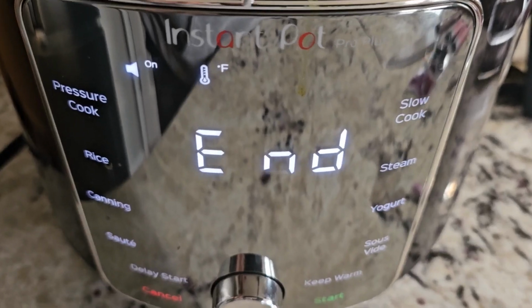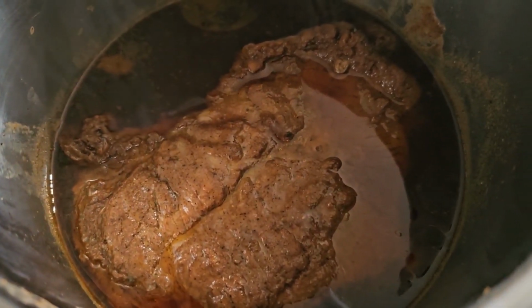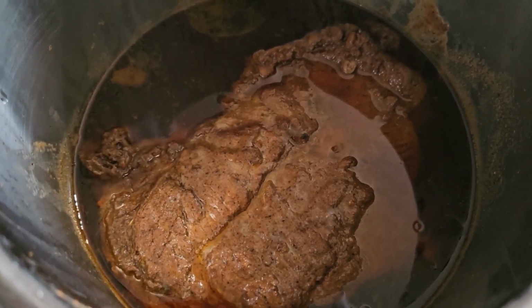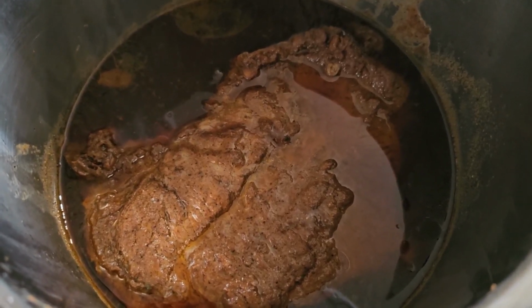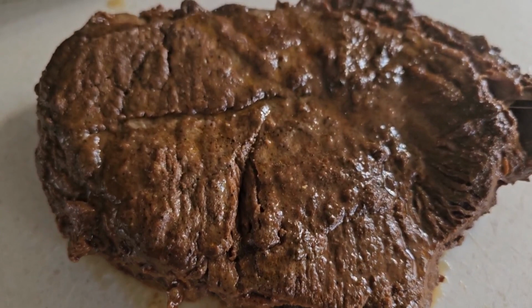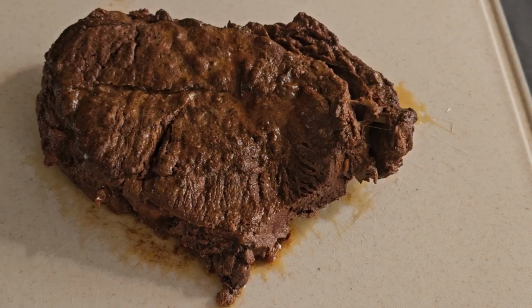All right, guys, 22 minutes it took. So let's see what we're working with. See, told you it shrinks. Smells good, looks good. Now, guys, I didn't sear it, but it looks good to me. Ooh, yummy. Yummy, yummy, yummy. Let's shred this. It almost looks like a heart, guys.